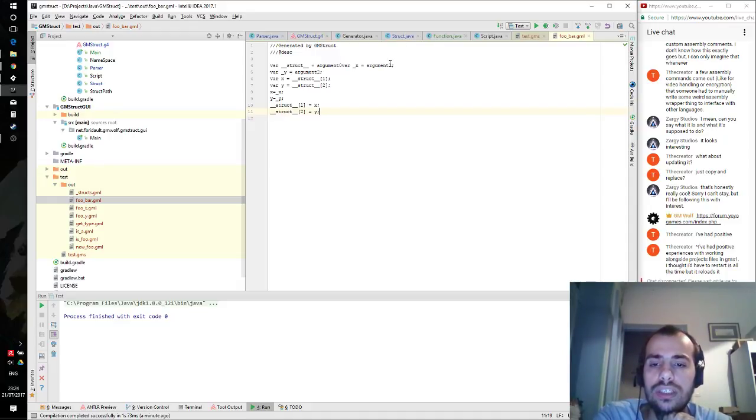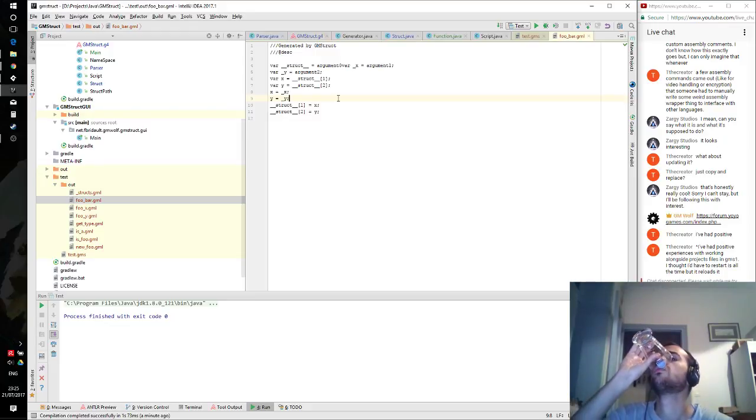What we want to change is... I'm not entirely sure what we need to change now. One thing we can do is add a return statement.